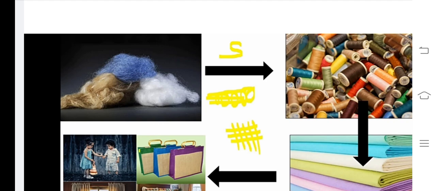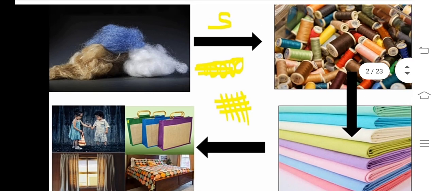Yarn, what is it? The ball of thread that comes. So observe carefully the thread. You can see thin strands of fibers. Many fibers are there, children. Then next step, observe carefully this. So what is that one? Fibers we are getting from plant, animal or chemical, that is changed into yarn by the process of spinning.